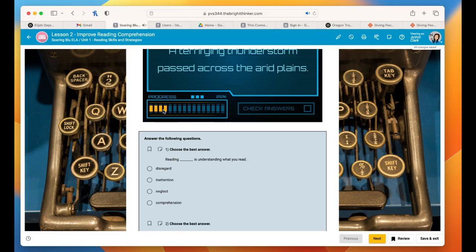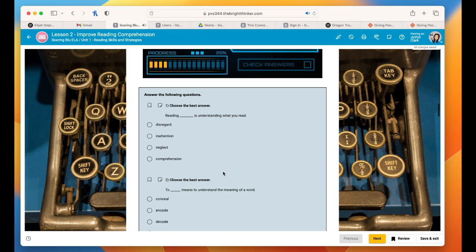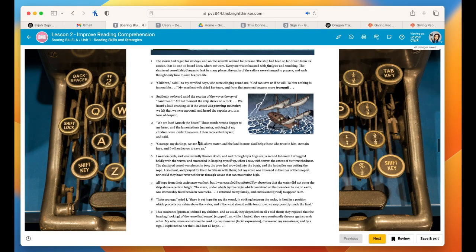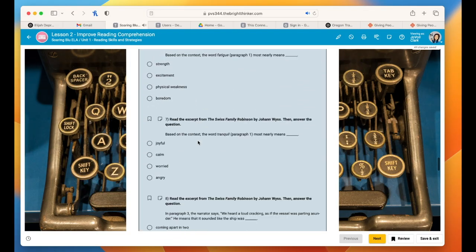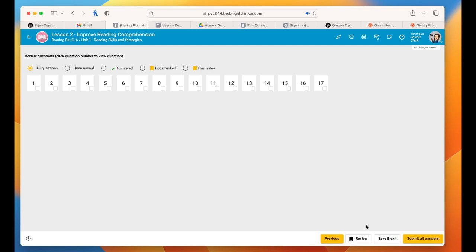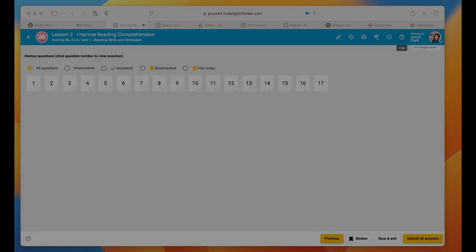Okay, once the student is done with the game, they'll go down a little lower and there's the actual quiz, which is how they're getting a grade for this assignment. However, the assignment is not over yet because as they scroll down, there's a comprehension and some questions over that comprehension also for a grade. Once they're done, they hit next. It takes them to this page where we can see that there are no green check marks because they did not answer any of the actual quiz questions.